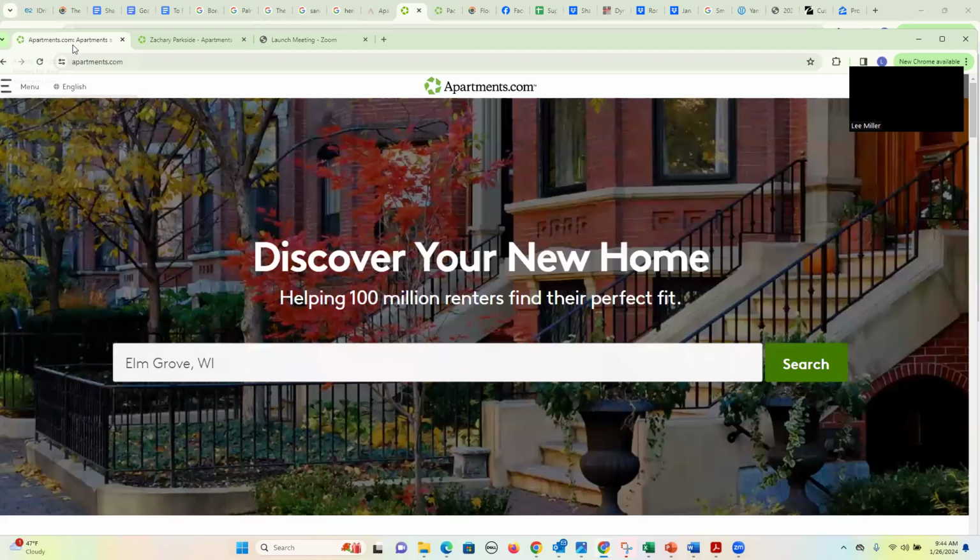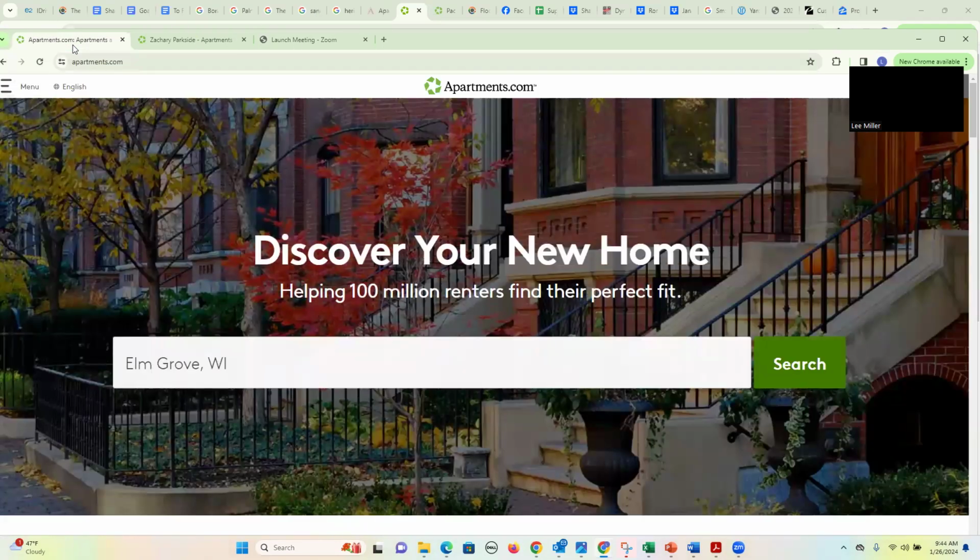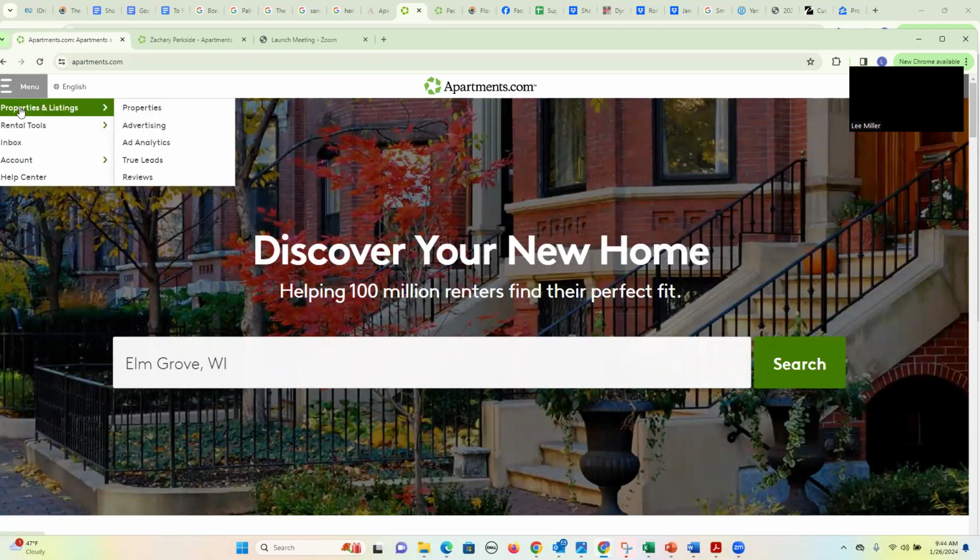So what we'll do is each management staff down there that does not have an apartments.com login will get one. Super easy. They will hit sign up, fill out the information, and there's a little drop down menu for property manager so they don't get inundated with emails. That's how I have it set up, and I rarely get an email from apartments.com. So once they're actually in here, there's a couple of things that they should be doing. But let's start with the specials.